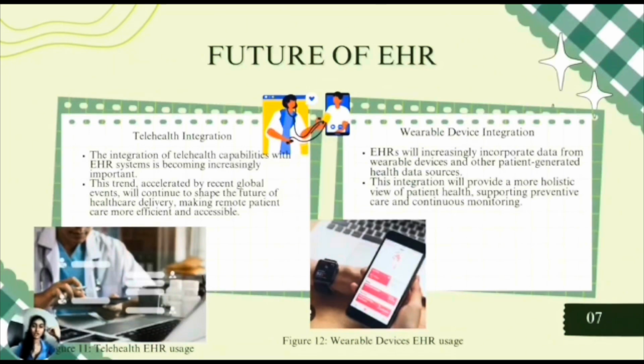Wearable device integration. EHR will increasingly incorporate data from wearable devices. It provides a more holistic view of patient health, supporting preventive care and continuous monitoring, such as real-time heart rate, respiratory rate, and oxygen level. These data will be recorded beyond the clinical visits and enable early detection of disease. Nowadays, wearables have been used to detect atrial fibrillation and monitor asthma symptoms, which alerts and triggers timely medical interventions.